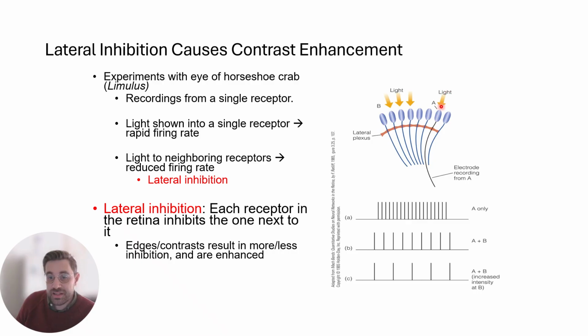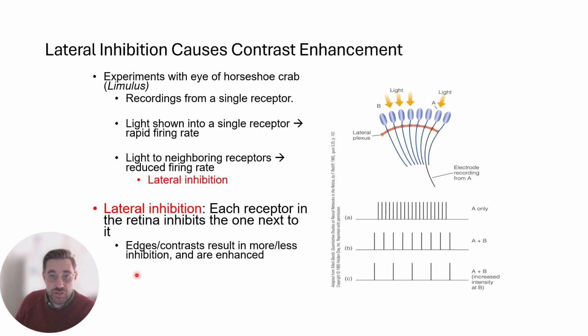So if I shine a light on A, it's inhibiting B. If I shine a light on B, it's inhibiting A. So if I get really bright light that covers all the receptors, it's going to be relatively minimal firing of each individual one. But if I get focused light, then I'm going to get rapid firing just of that one. So you can see how this enhances contrast, right? When there's contrast and the light is over here but not over here, I'm going to get a big difference between A and B. But when there's no contrast, then I'm not going to get a difference. I'm going to get sort of slow firing overall.